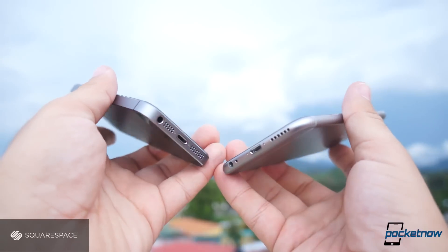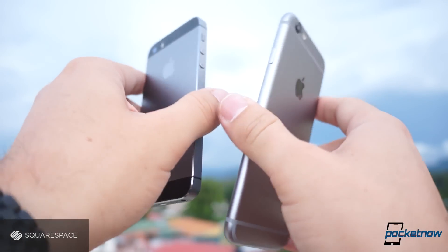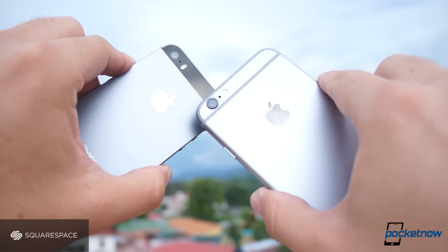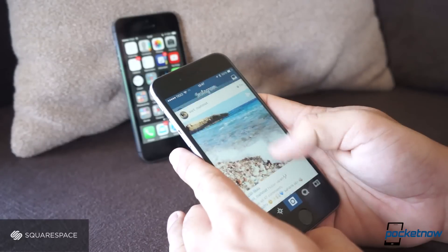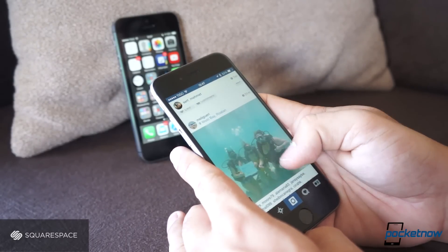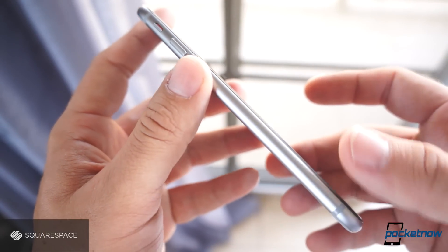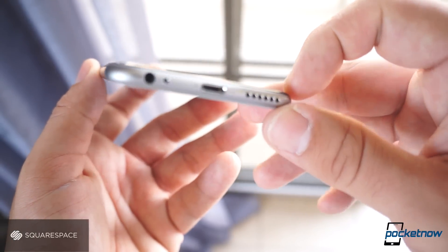The word 'feel' is really the theme going forward. I can honestly say that the iPhone 5s had a better-looking design than the iPhone 6, especially when you compare these horrible antenna cutouts, but do yourself a favor and hold the iPhone 6 before you judge it. The curves in the display of the iPhone 6 match perfectly with the curves of the aluminum body, and this gives the device a feel that's almost unmatched in hand.